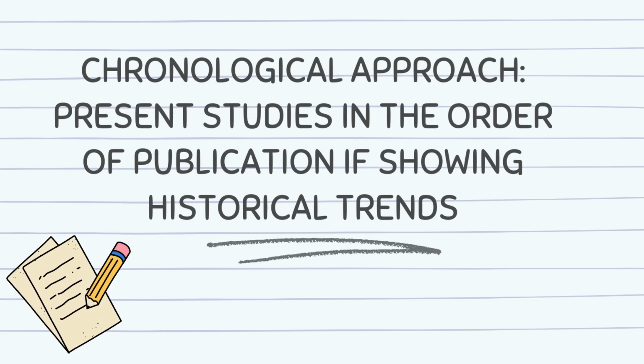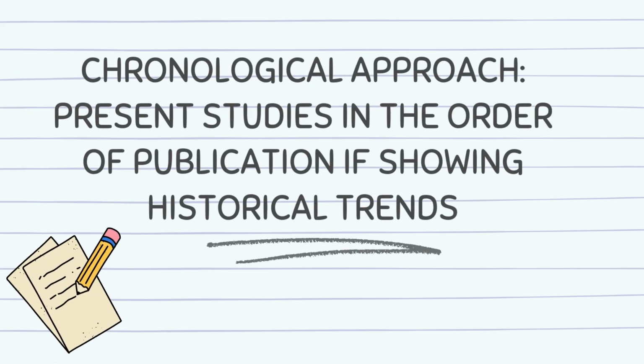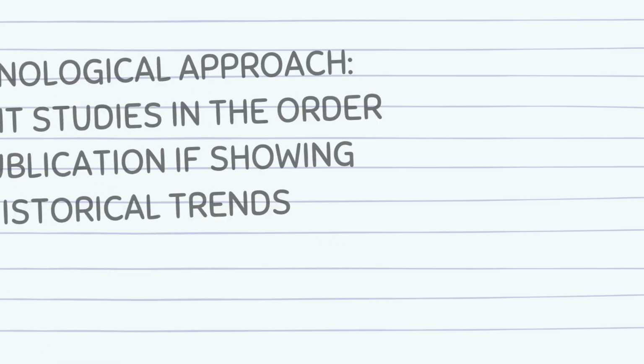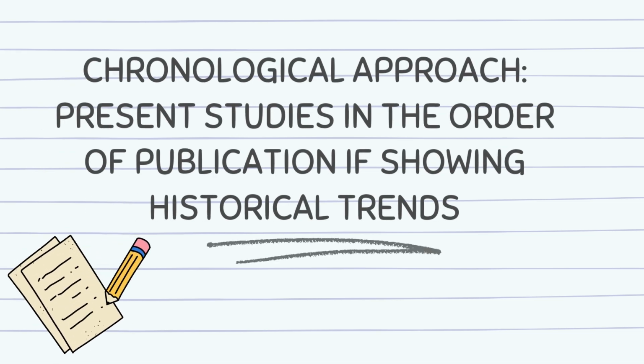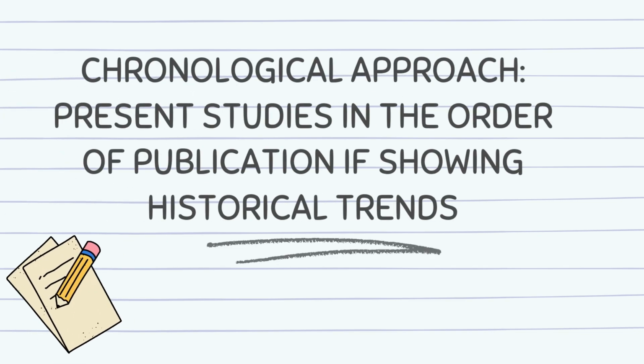When using this approach, researchers should be mindful of contextual factors that influence studies at different times. Changes in social, political, economic, or technological conditions often shape research findings. For example, studies on remote work productivity before 2020 may differ significantly from those conducted during and after the COVID-19 pandemic due to shifts in workplace dynamics.